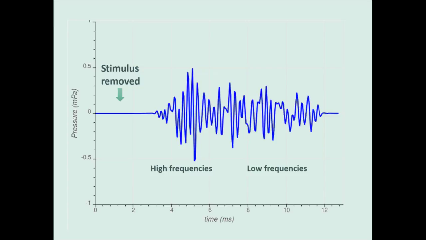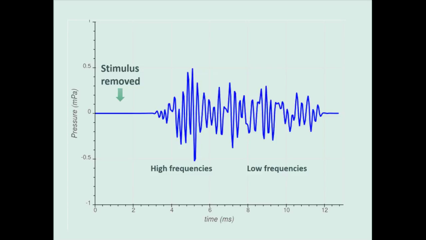So I hope that does convince you that actually a transient emission is a stimulus frequency emission, because it's responding at the frequencies of the stimulus. And the reason that we call it transient is because we just quite simply can't easily measure the response at the same time as the stimulus. So we have to break the stimulus up into sections and just listen for the response in the silences. So we've separated out the stimulus from the response using time.